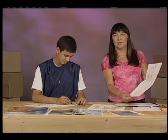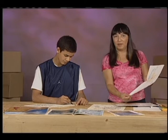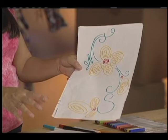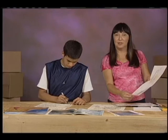Don't start with a pencil, though. That's the whole thing. It's to build your confidence that everything doesn't have to be in pencil, and then you trace your own pencil line. Be bold. Just go with your felts, and you'll see what interesting things you can come up with. Just go with the flow.